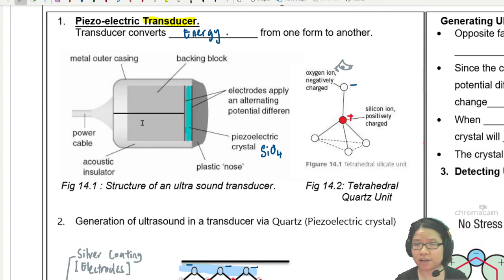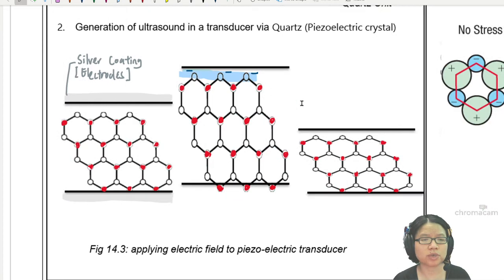So if you place your eye from the top, and you take a single layer of silicon, you won't be able to see this oxygen. You'll be able to see this silicon and then these three other oxygen, which means you will get a structure that looks like this, like the base of the pyramid. Okay, so it's a triangle. This thing here is an entire silicate unit, this triangle dotted line.